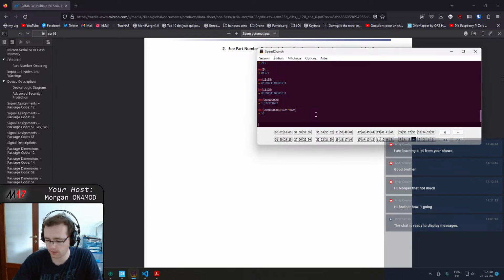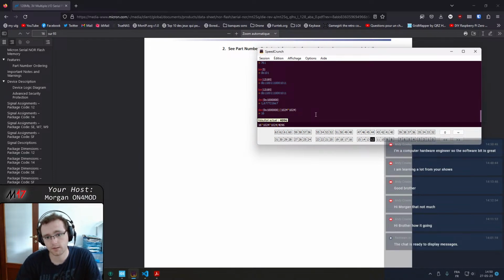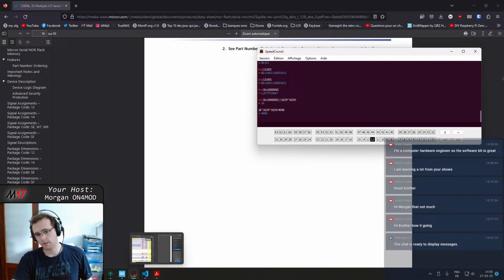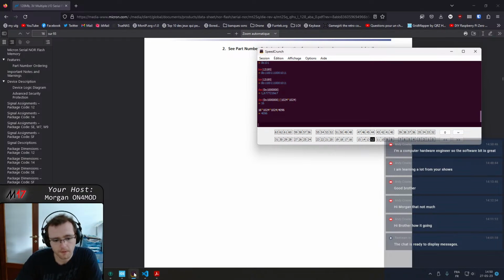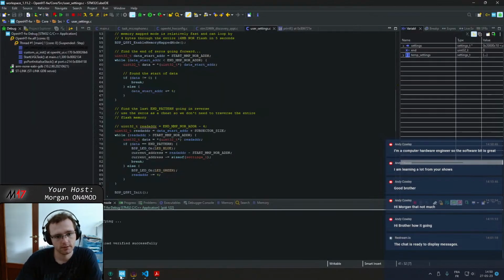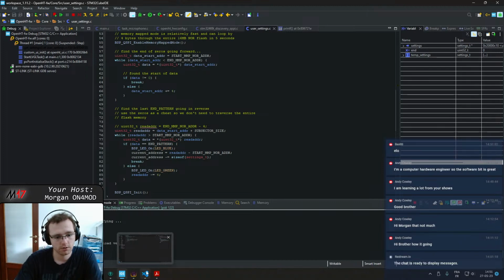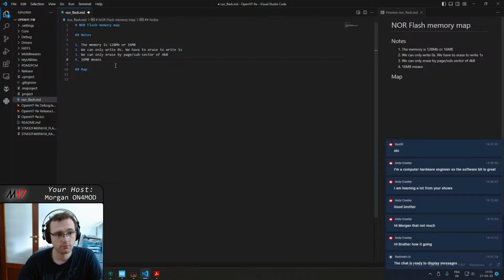So it is 16 megabytes divided by 4 kilobytes. So we have 4096 sectors, which is plenty for what we want to do. So what we are going to do is try to assign memory areas to specific settings.